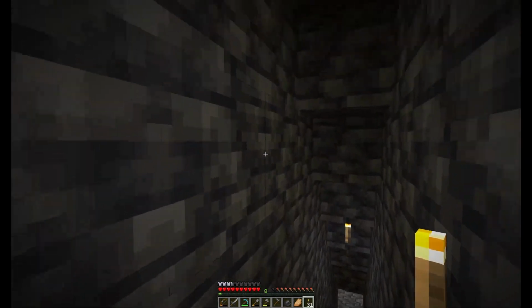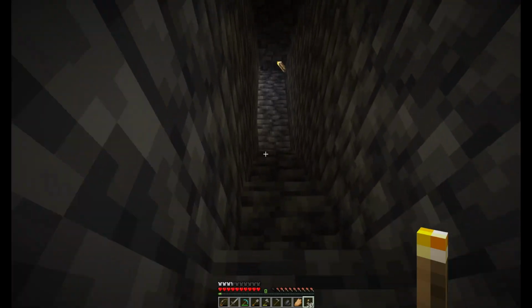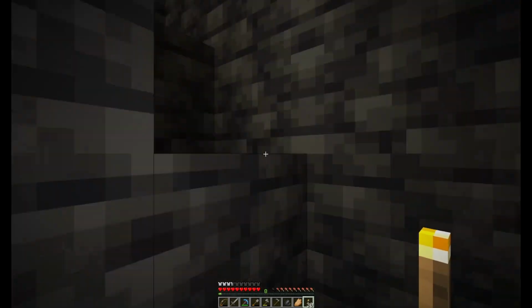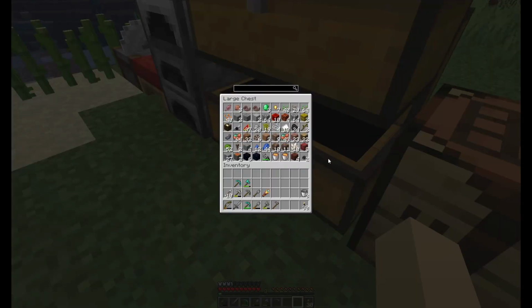Go drop some stuff off. Also, we're gonna make a bunch of stairs while we're up there so we can not have to jump a million times to get back. Alright, before we go back down, let's make a couple of chests.